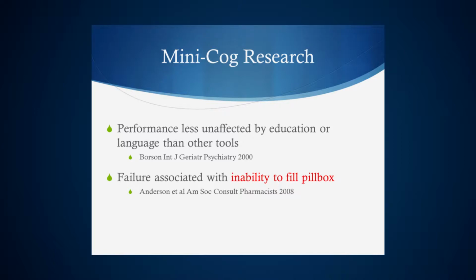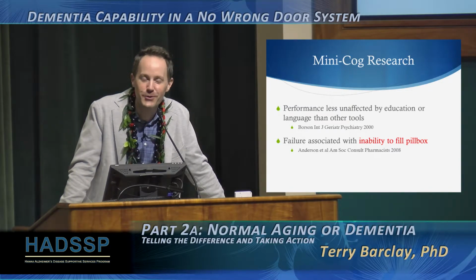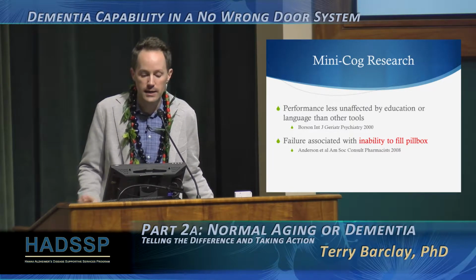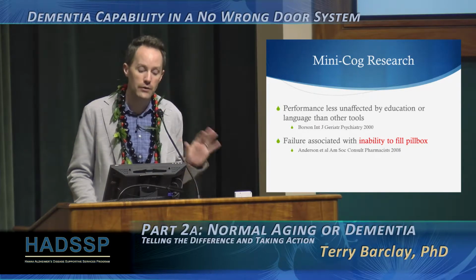Now, I also want you to understand that all screening instruments are biased. Every single one of them. They're all biased against someone. Typically, they're biased against someone with low education, people who do not speak the majority language, English, or people from different cultures. Now, is the Mini Cog going to be your go-to tool with cultures who don't use clocks? Why not? Of course not. You're not going to use a tool that, a whole part of it, is asking people something that they don't have familiarity with. That's going to introduce way too much bias. So no tool is perfect, but the Mini Cog is less affected by low levels of education and language, English as a second language, than other tools.